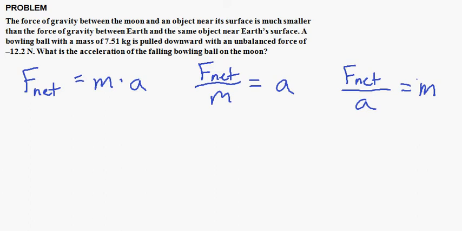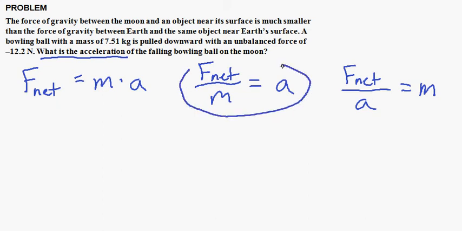In order to get started on this problem, we're going to have to look at what the question is asking for, and then decide which form of the equation is going to be best for us based on that. We can see that the question statement here is, what is the acceleration? We're interested in the acceleration of the falling bowling ball. Because we are interested in acceleration, we should look for the equation that is solved for acceleration. In other words, we want to see an equation where we have acceleration equal to some other expression involving other stuff. And in this case, that's going to be our center equation.